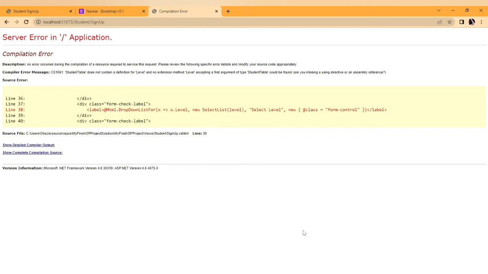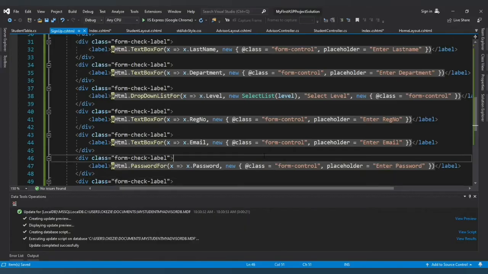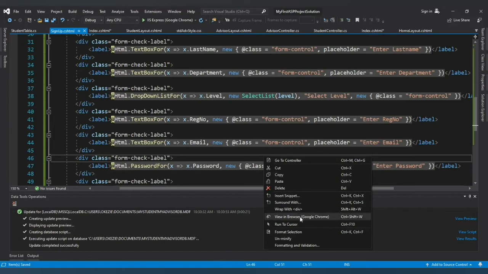Alright, I see what the problem is. We refreshed this page when we just added the level in the models, and it can't recognize it from here, so we have to close this and go back and view again in our browser. So we're going to right click and view in browser.